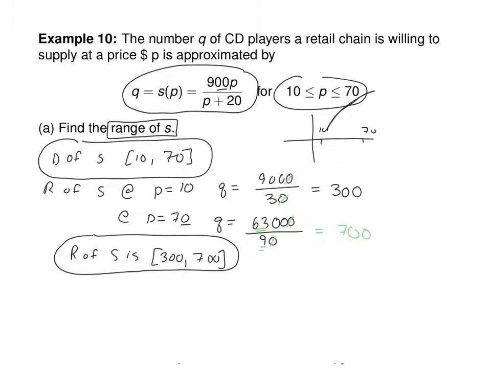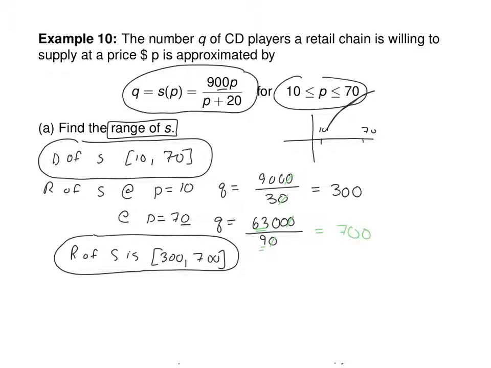Would you have to make an exception for negative 20? Oh, no, that's not within the restrictions, so you wouldn't have to. Exactly. And also negative 20 wouldn't make sense as a price, because you would never set a negative price. You're not going to pay people to take your stuff usually. Okay, so moving on.